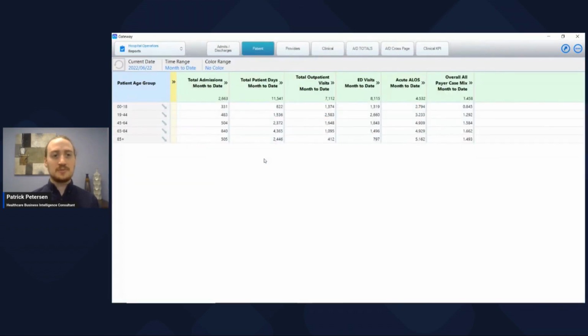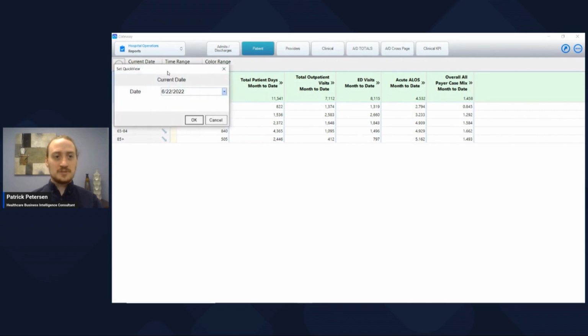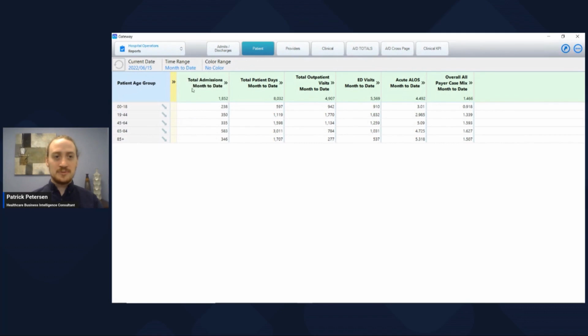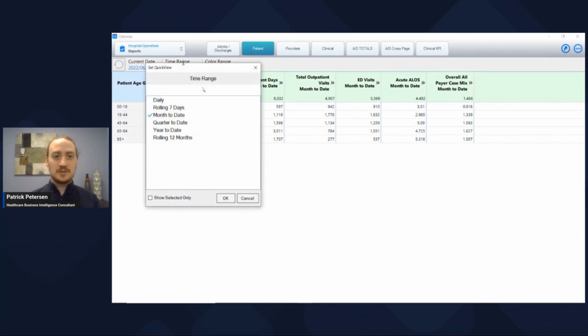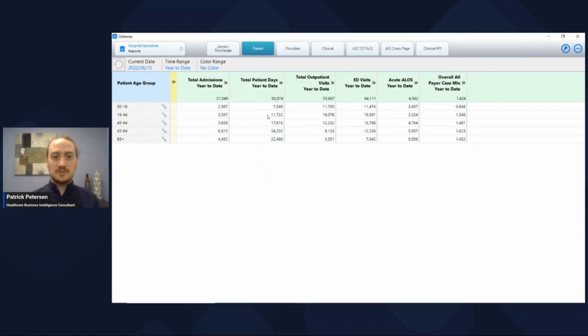So here on this report page, we have quick views at the top, our dimension on the left, and summary columns on the right. Very similar to the last page we were looking at. As you would expect, we can change these quick views. So let's change the current date to the 15th, for example. We can also adjust our time range to year to date, and we'll see those changes in our summary columns.